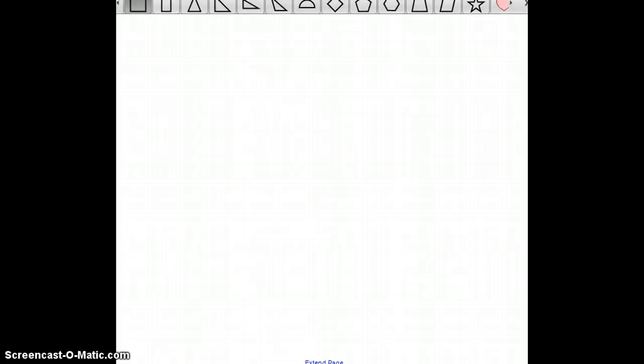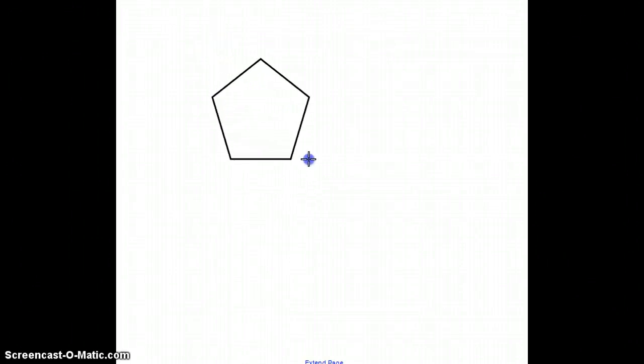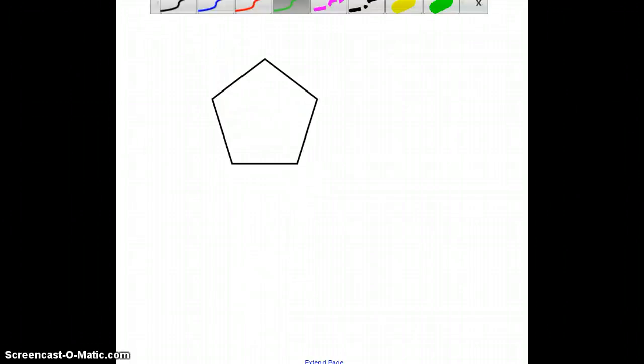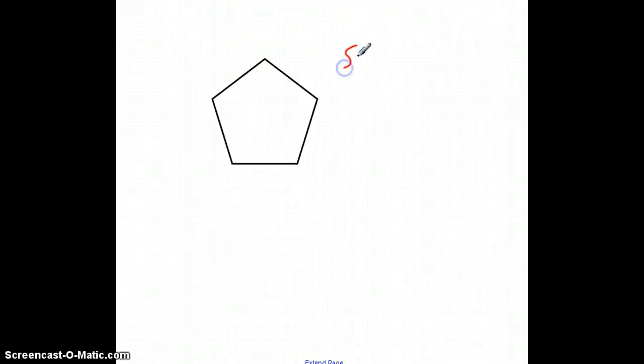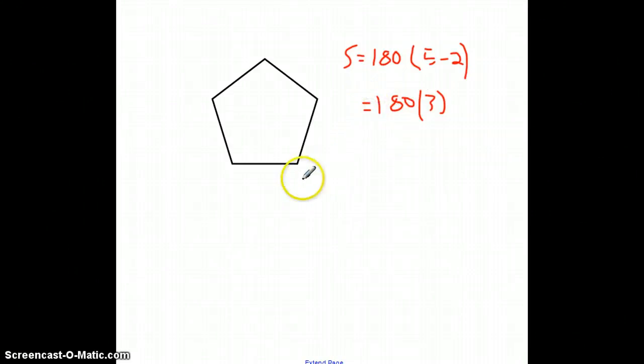Okay, look, for example, let's try a five-sided figure, which is a pentagon. That's right. Let's take a pentagon here. If we take our pentagon, follow our same formula, S equals 180 times, and how many sides do we have here? 1, 2, 3, 4, 5. Minus 2. 5 minus 2 is 3. Alright? 3 times 180. Okay, and even if you weren't sure of this, you can multiply it out, and the answer is going to be 540.